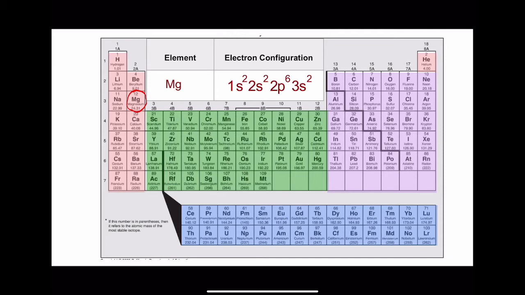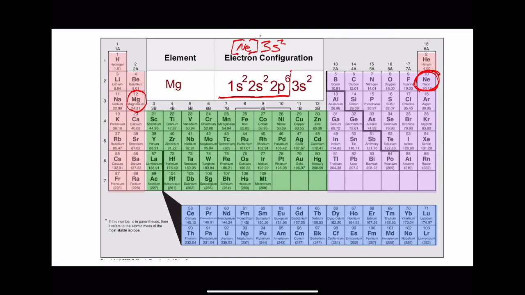Now there's something called noble gas notation. With noble gas notation, what I can do is look at the very last noble gas that we were able to identify. In this case, it's neon. This is just a way to shorten up my electron configuration a little bit. I can look at the part of my electron configuration that represents the noble gas, and we know that's everything up to 2p6. And instead of writing this entire electron configuration out, what I can do is put the noble gas in brackets and only the last term. So it would be Ne in brackets and 3s2.